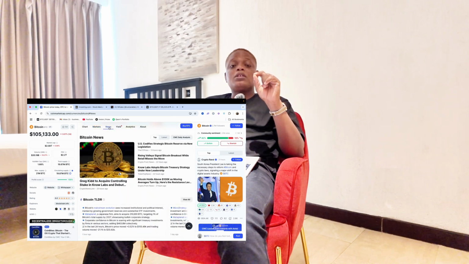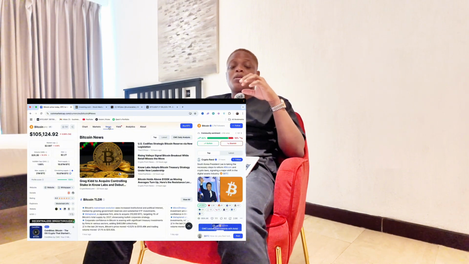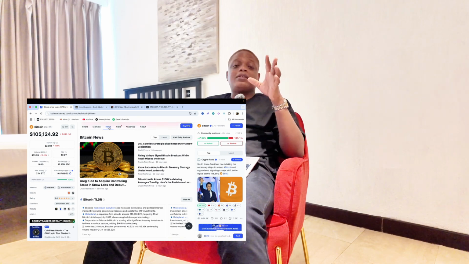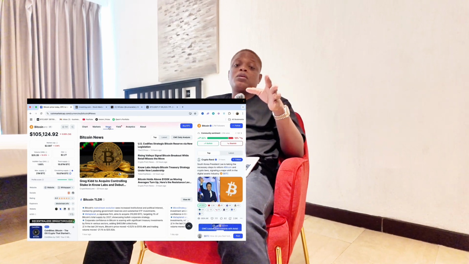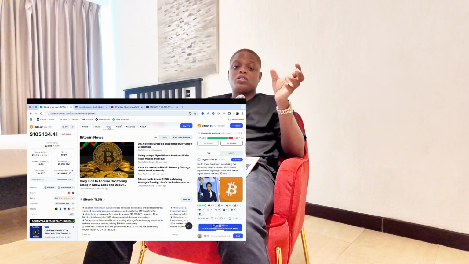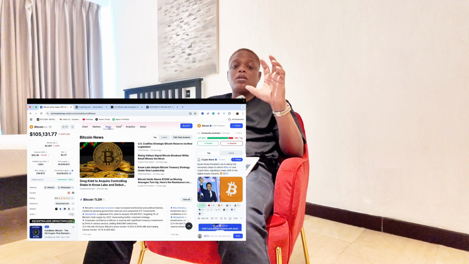News always affects the market, the currency pair, the value. If the XRP CEO comes out and says that they are going to cut the supply of XRP, it's news. It can be positive, it can affect XRP positively and drive the price high, or it can affect it negatively.